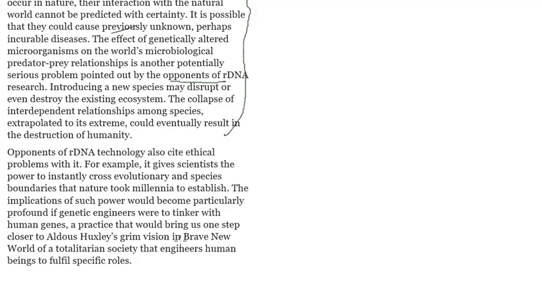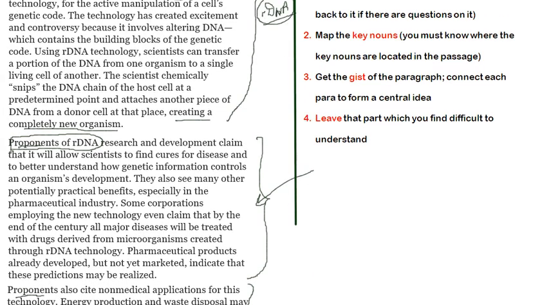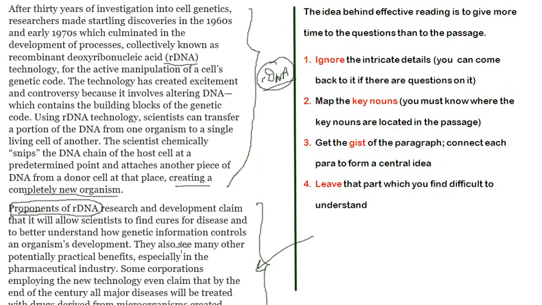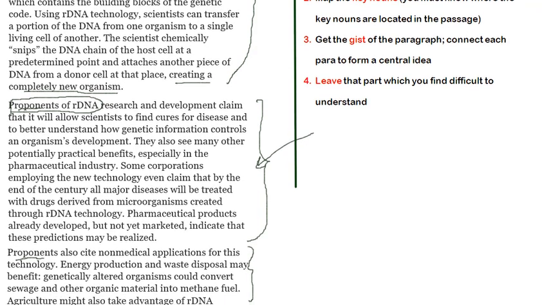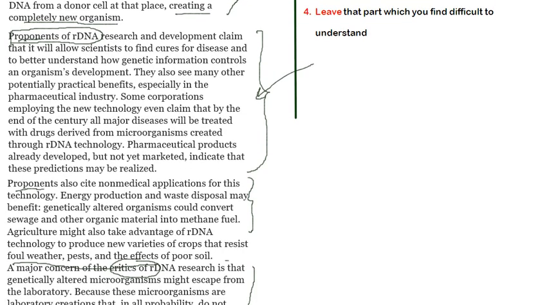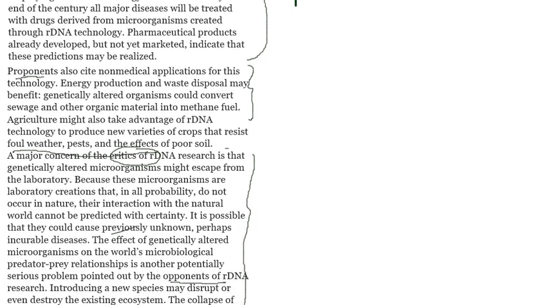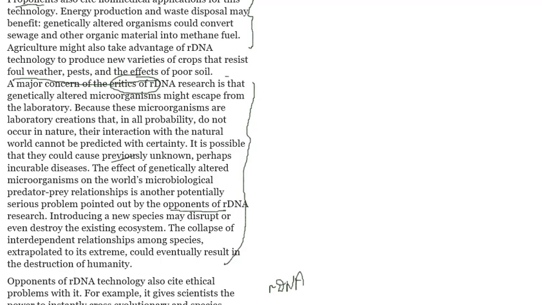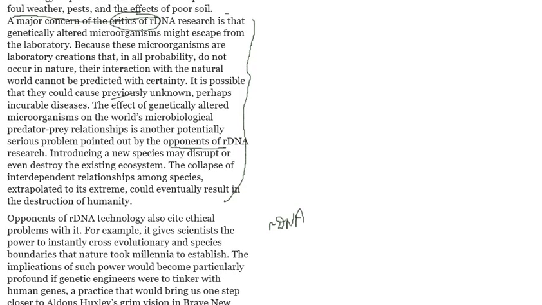We know that the paragraph is primarily dominated by the word rDNA, correct? The author explains what rDNA is in the first paragraph, and after that, he goes on to give us plenty of positive things through the proponents. So the proponents have said plenty of positive things about rDNA. And then in the next paragraph, barring the first sentence, which talks about proponents' further addition of something, the criticism follows. So the critics have mentioned a few things about how this might be harmful and may not be good for the environment and for the future society.